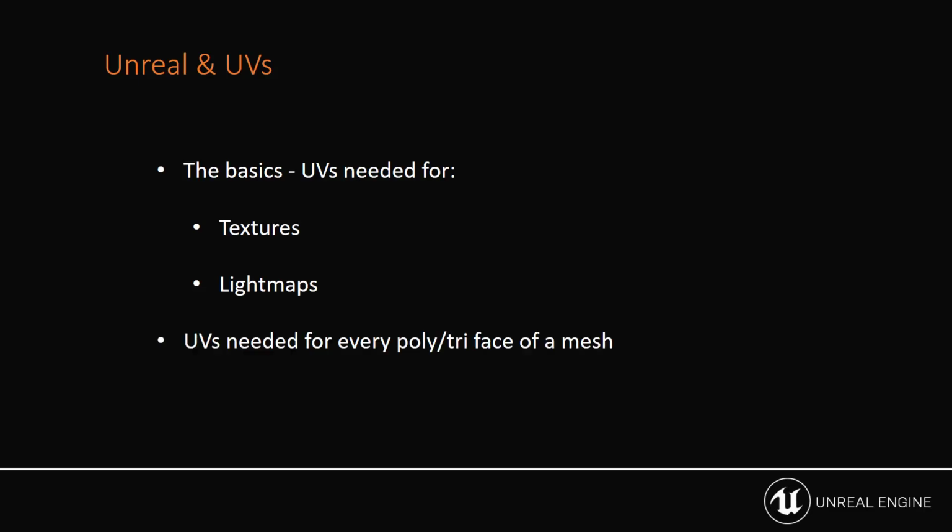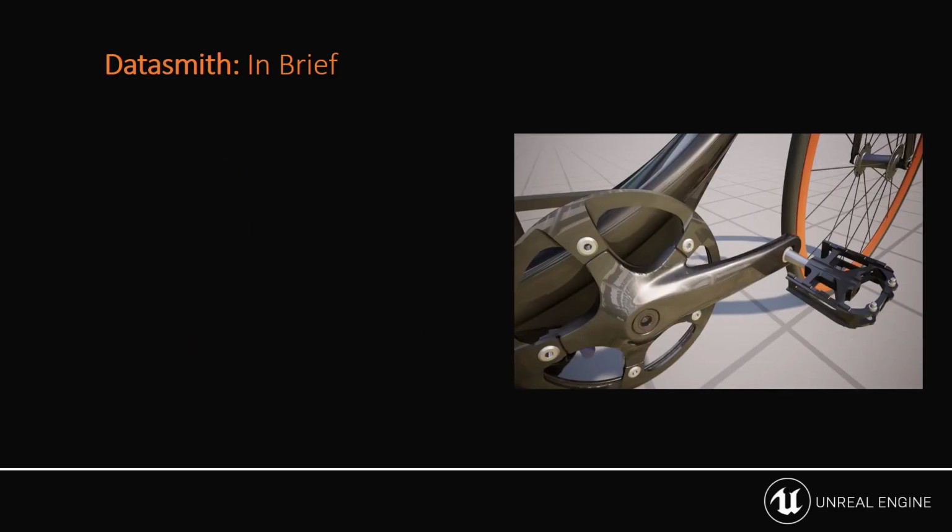calculation of real-time lighting. We can use real-time lighting, of course, within Unreal Engine, but if we have a massive scene with lots of complex, large data sets, we often want to take advantage of Unreal Engine's powerful light map or light mask system, which will make everything run beautifully, lighting looking incredible, but very efficient, and allow us that real-time interactivity. So we need UVs on everything, really, on every face of the mesh, not just for texture data, but for light maps if we want to take care of the light mask system within Unreal Engine.